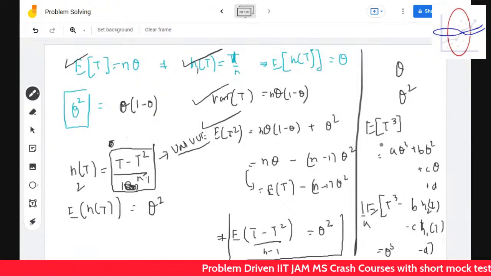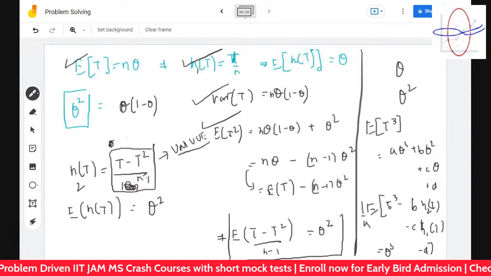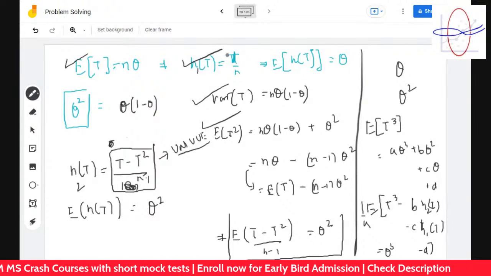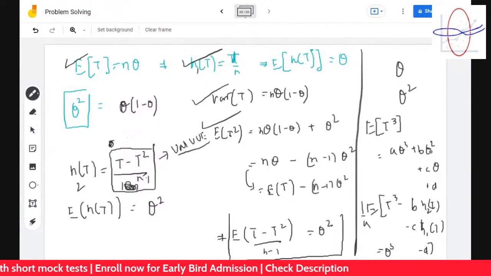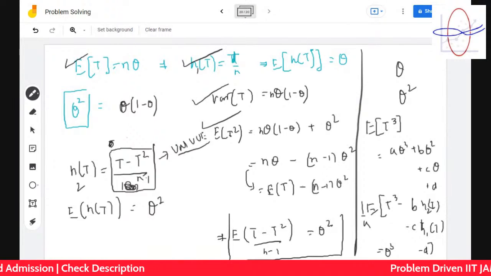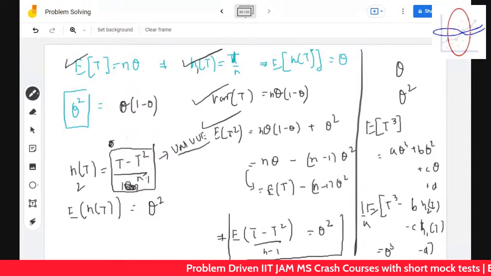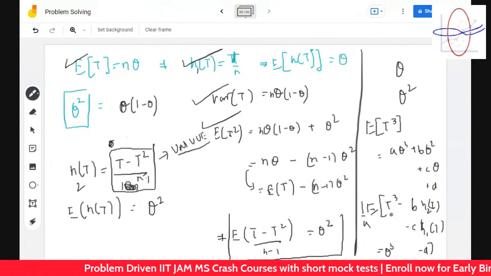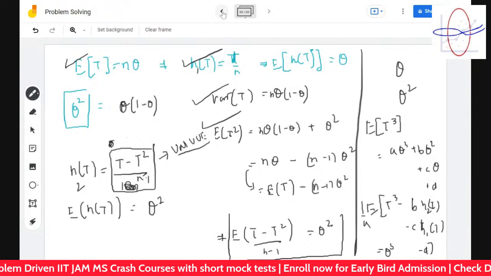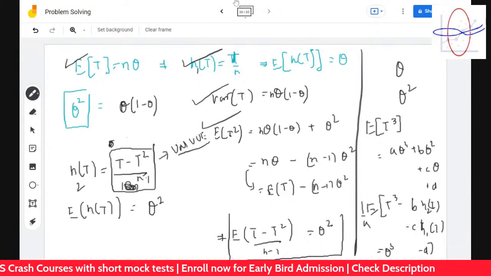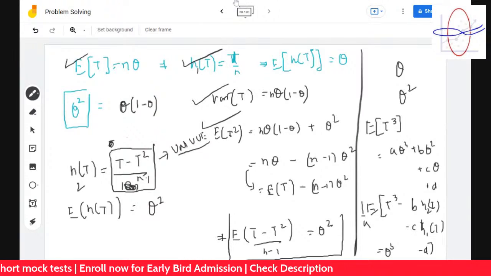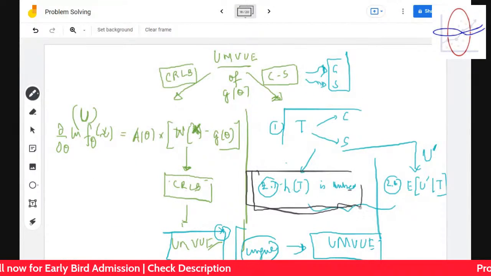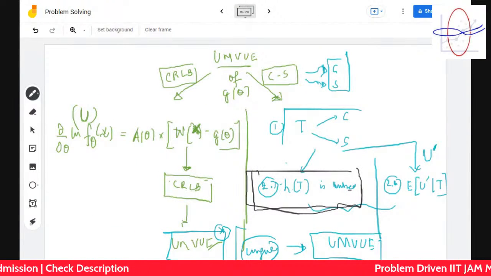So what you do is that you replace the theta powers with the corresponding expected values, like expected value of h1 of T and expected value of h2 of T, and you take all the T values on one side and keep theta cube on the other side. So you get a function of T, h3 of T, whose expected value is theta cube. So therefore it's a UMVUE of theta cube by the Lehmann-Scheffé result. Do you understand, guys, all of you?